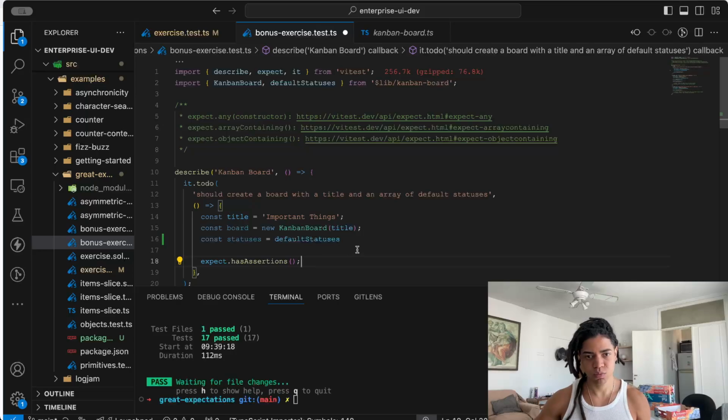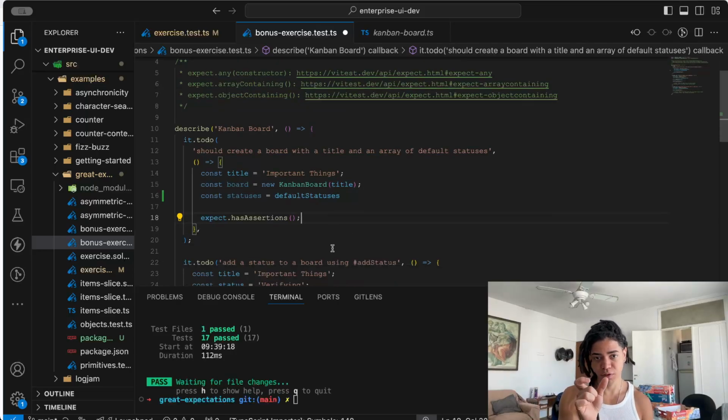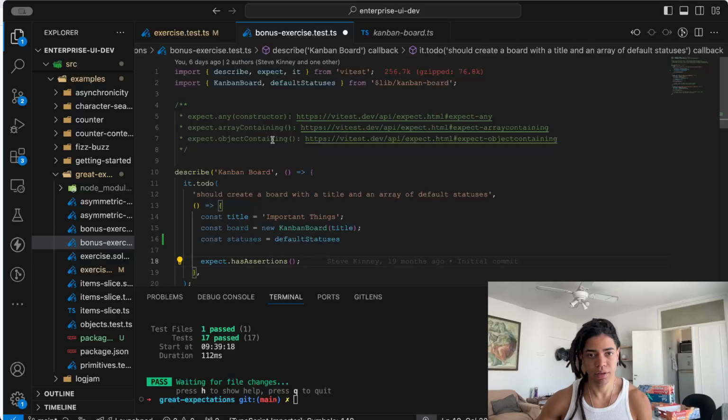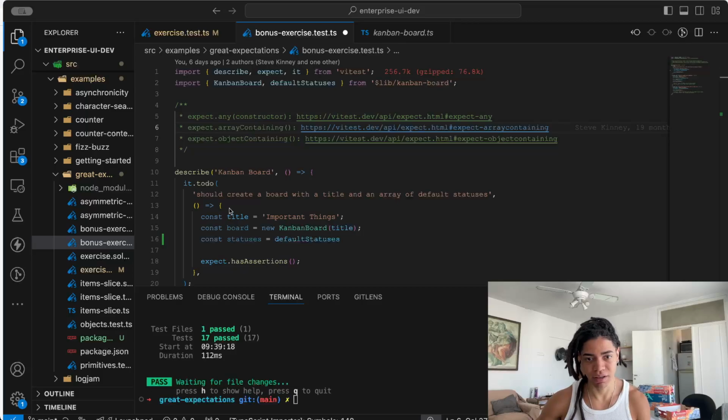So what we're going to do is check if this particular property from the statuses actually contains each one of those values. Contains exactly, there you got it. It's telling me we are creating this with the expected values here. Expect.arrayContaining, okay, that's right.